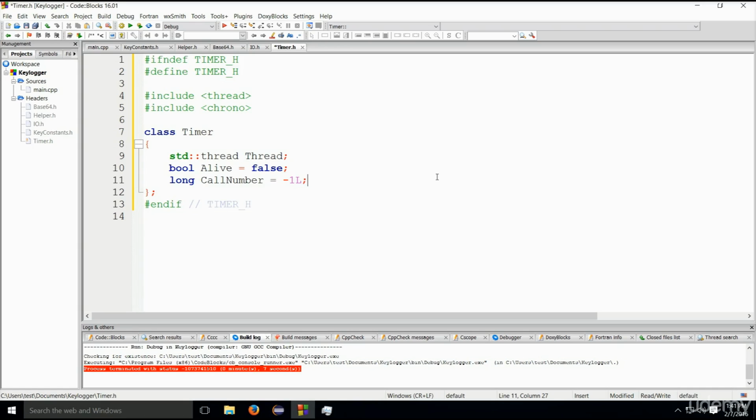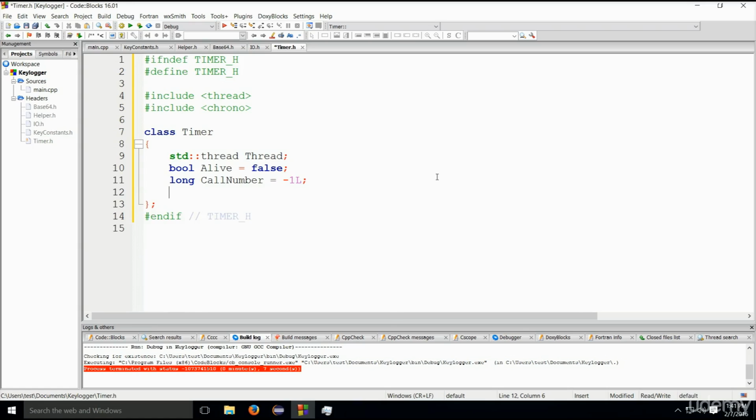You're not going to do anything -1 times because it doesn't make much logical sense, but this is flexible and arbitrary, so we are defining this, and L stands for long, so that it does not become an int. If you put a -1, it might become an int, so we place L for long, basically. We are also using the long type because the keylogger could run for a year, and we would like to be certain that an overflow will not happen.